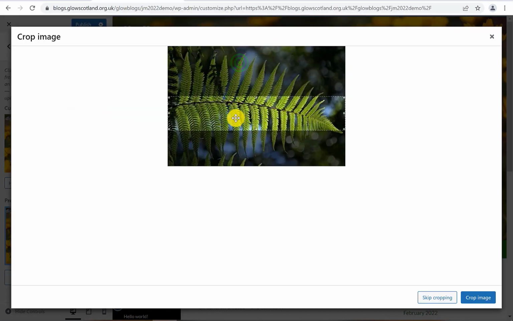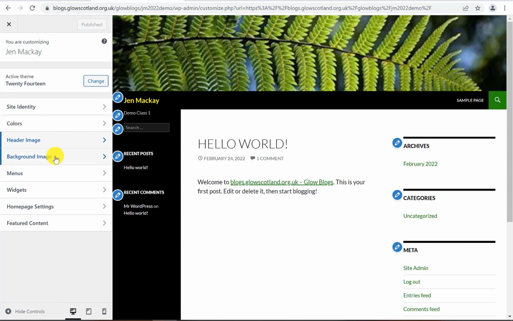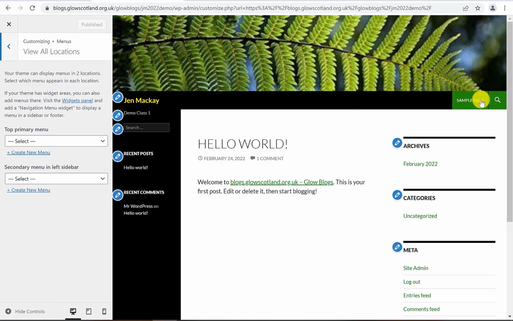Here we can see my bar. Changing the layout of this will make it too large. The computer will automatically identify the size needed for your banner. Adding it in, we can now see I have a banner, I have my colours edited, I've edited my tagline, and I can publish. Returning back, I can choose to add a background image if I want, which would act as a tile effect around my blog if on a widescreen. I can also choose to edit my menus. Here we have a top menu and we also have a secondary menu.